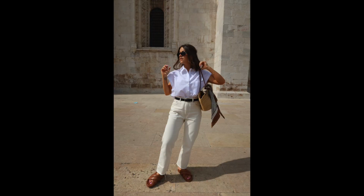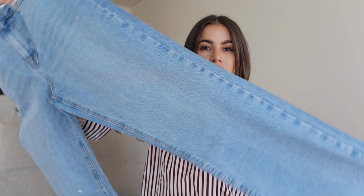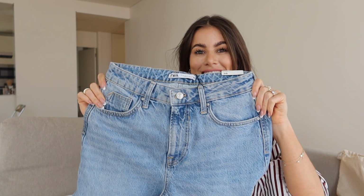So basically I got white straight leg denim from Zara in the last haul, which I showed you, and I'll show you a photo of it here. I love them. I went, I think, 2 sizes up, and I think they were just too big. So I went with a 36, so that's a UK 8. So I just went for my regular size. And these are $25.95. But I just loved the fit of the other ones, even though they were slightly too big. So I'm hoping that these won't be too tight on the thighs, because the other ones were really nice on the thighs, just too big around the waist. So let's see how these look.